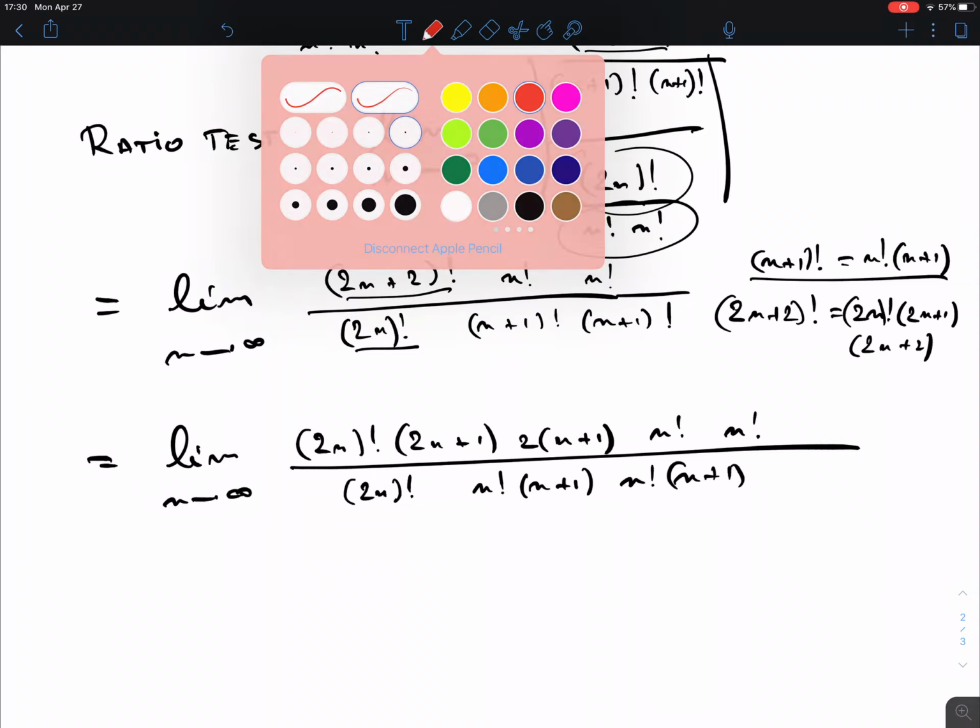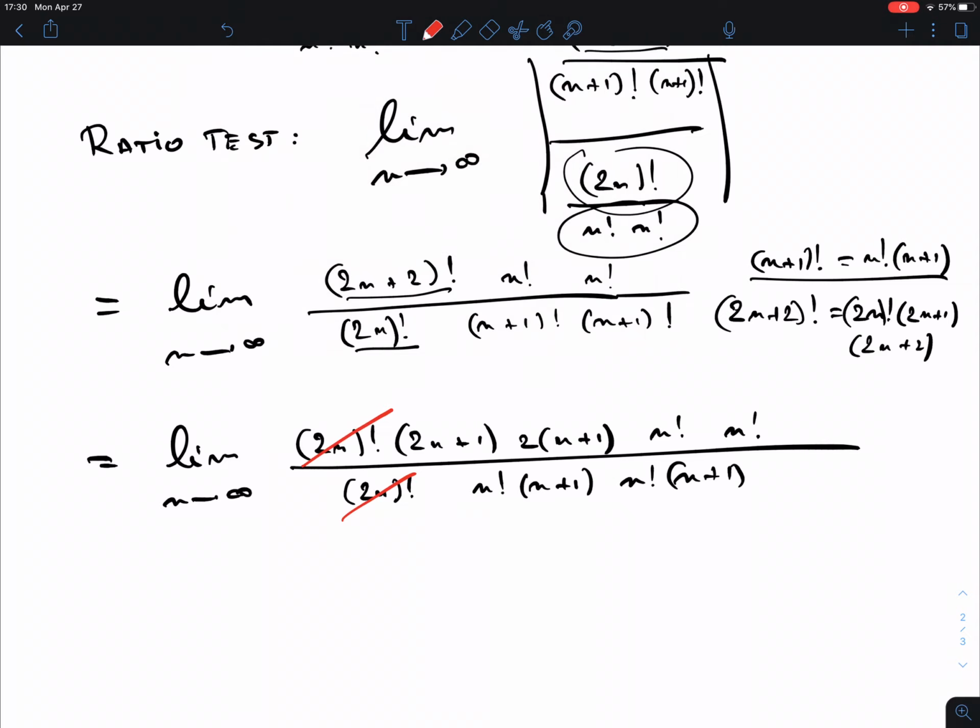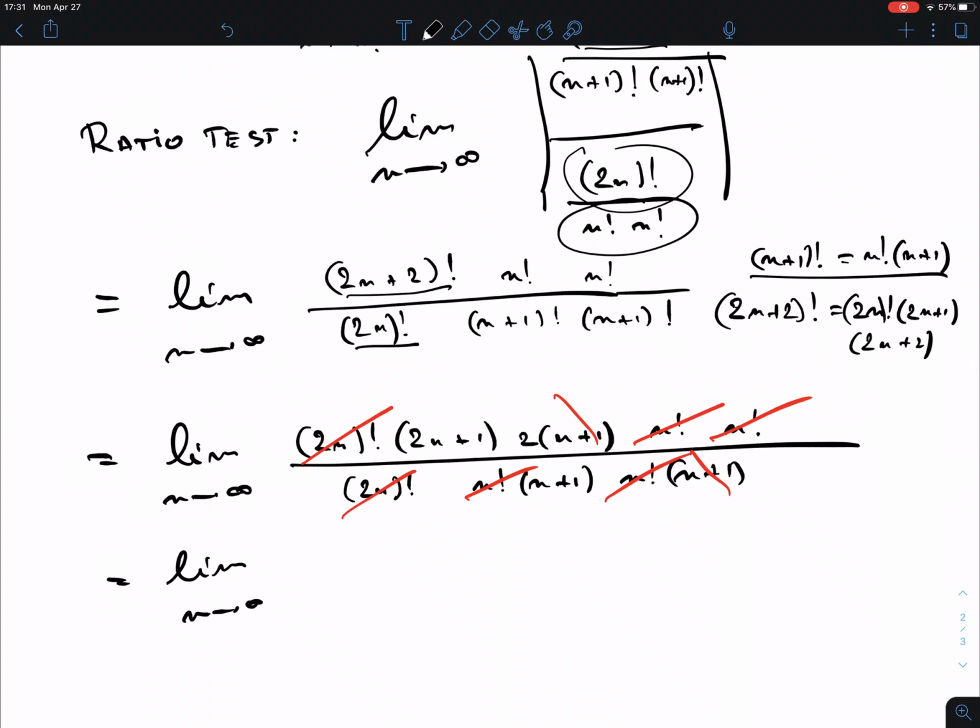All right, we have a lot of cancellations. All the factorials have to be gone. Otherwise you did something wrong. That's the first thing to notice. But also, since I already factored out the 2, it's now clear that I can also factor out that one. This might happen or might not happen, right? We're lucky here somehow. Okay, so what are we left with? Limit for n going to infinity, we get the 2 here, don't forget, times (2n+1) over (n+1).